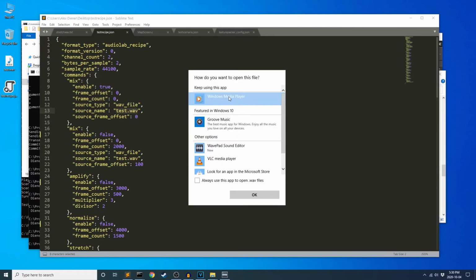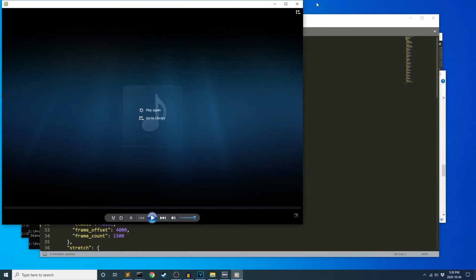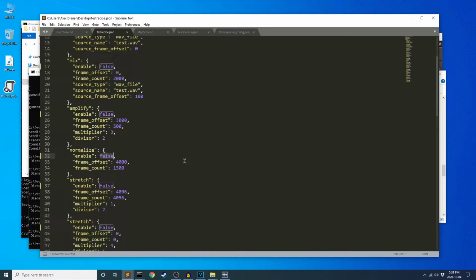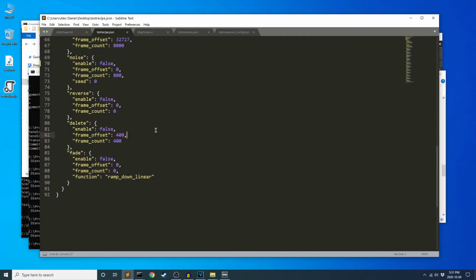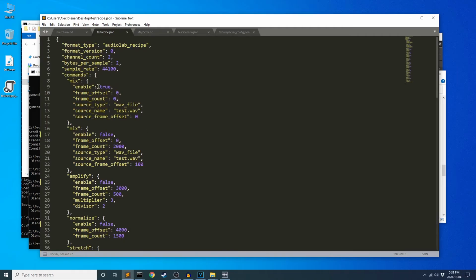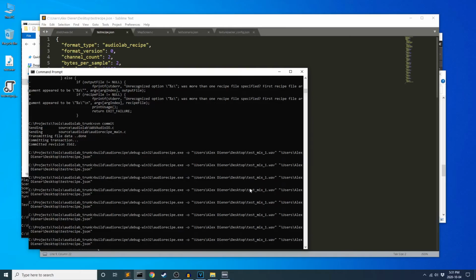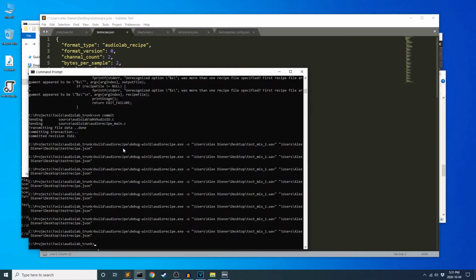Whoops. Yes, Windows Media Player. Yes, do that. Is it because I installed WavePad? It's unsure. Okay, anyway, I think that's my clear encounter setup sound or something. That's just what I was using for testing. I have a whole bunch of commands in here because this file has all the things I've implemented in Audio Lab so far. It doesn't have a graphical UI yet, but I can invoke this. Here are all the ones I did when my recording wasn't actually recording. This will write out test mix1.wave to the desktop.